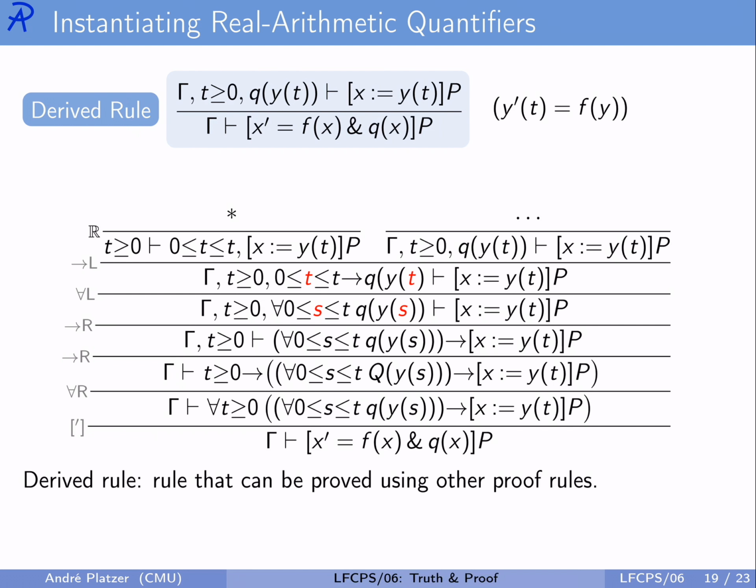And now, when we look at the remaining derived proof rule, it tells us that if we're trying to prove a box property of a differential equation with an evolution domain constraint Q, then of course, the evolution domain constraint actually has to hold at all the moments in time, but it is okay for a proof to merely work from the assumption that the evolution domain constraint Q is true at the end time T that is arbitrary, when that suffices in order to prove the postcondition.